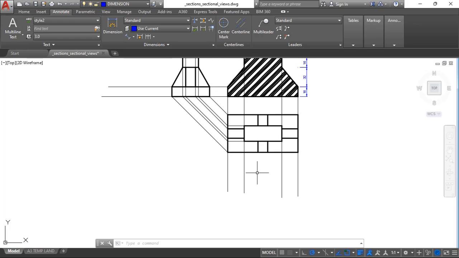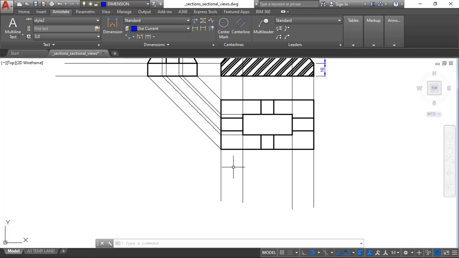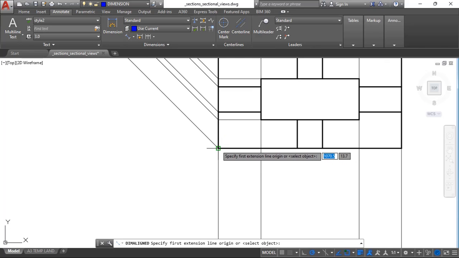So for the plan, I'm going to dimension this point. We can always start from there, it doesn't matter.